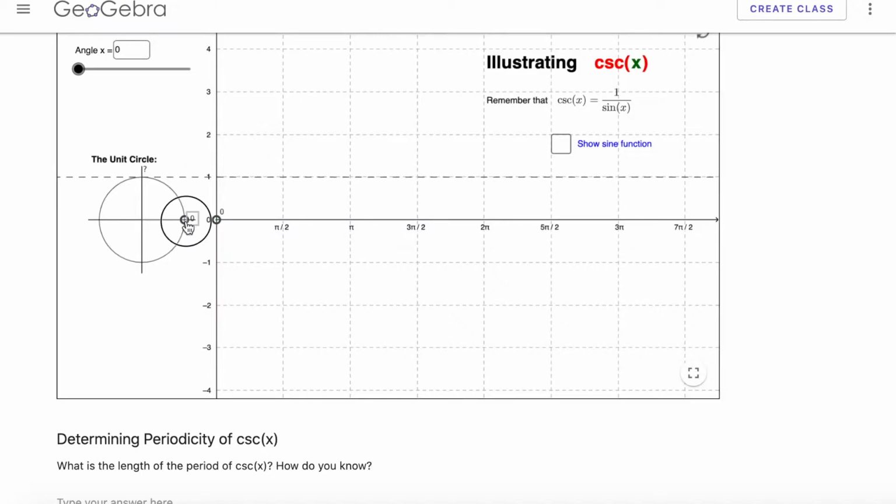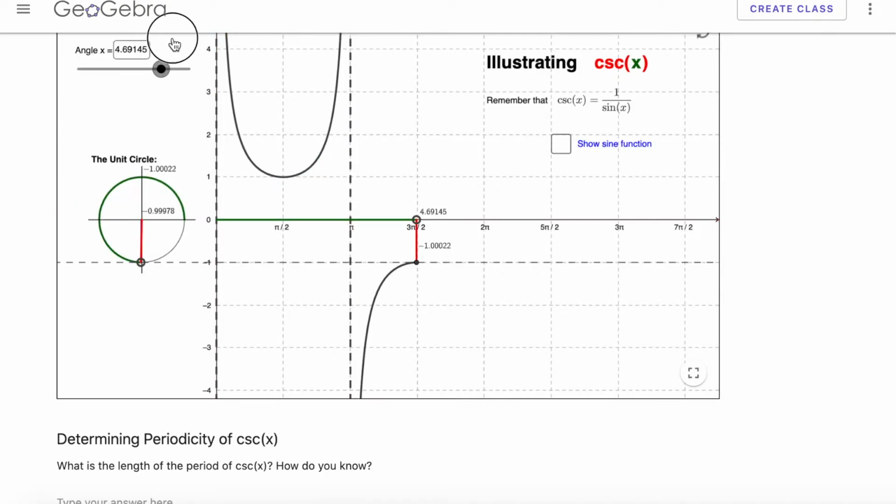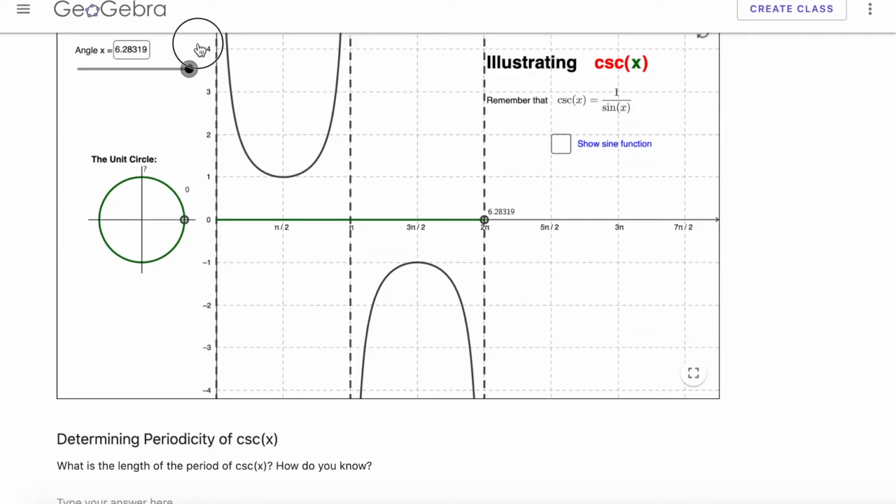So I'm going to unwrap the unit circle by moving my slider around, right? So here's what I'm noticing. I see that they kind of look like parabolas, like they look like U's, right? They're not really parabolas. But I notice that I do have some asymptotes, right? I have these boundary lines, and I notice that I only have the curve between these boundary lines.